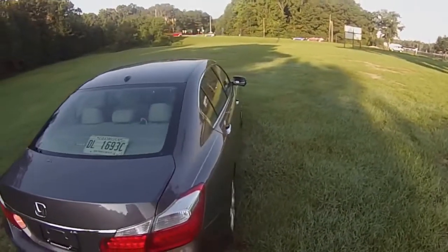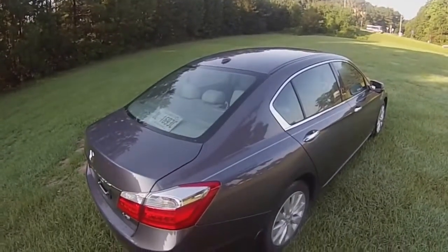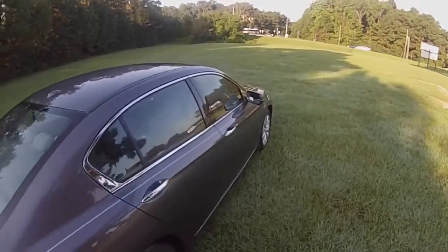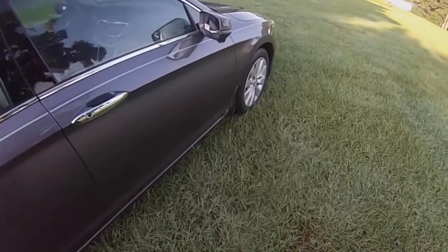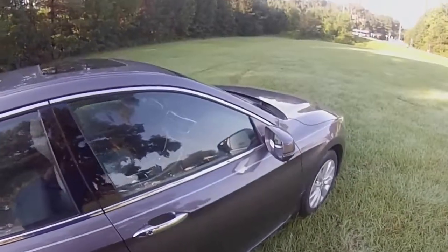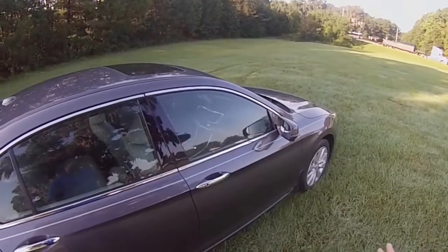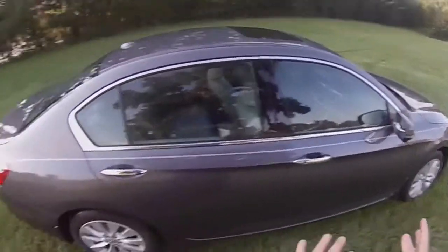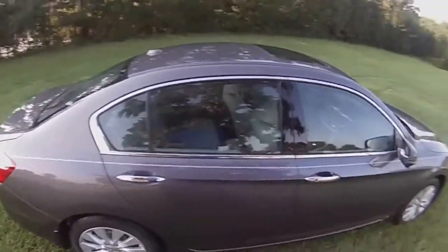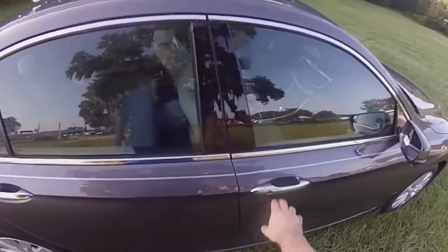Very simple. Up on the top, you'll notice the antenna. That antenna pretty much lets you know that the vehicle is satellite equipped. So this vehicle will have XM radio on it. And then as we move along, there's one other little thing here on the side I want you guys to be able to see. I don't know if you can, but right there, there's a camera built into the side mirror. This is awesome. It's a feature called LaneWatch. Whenever you turn the right turn signal on, you automatically get that camera kick in and show you everything going down the side of the vehicle. This way here, if there's somebody walking up the side or anything, you have full control of knowing what's in your surroundings. So, awesome feature that Honda came out with.